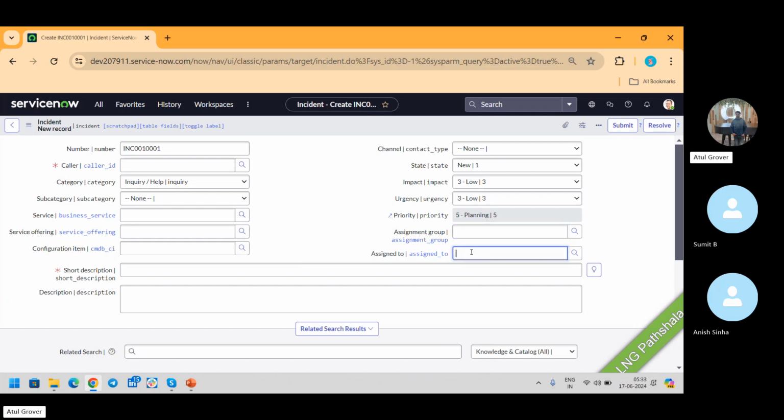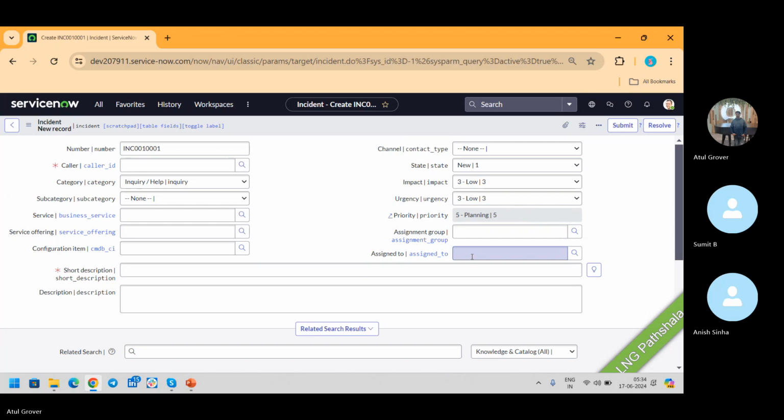And the same thing goes here as well, but here only three ways. Either you can do manual selection as per the group, or there's a button called assign to me, which is not available here as of now. It is hidden, but the functionality has been given by ServiceNow. Or we can use the on-call scheduling, if any incident is raised in the middle of the night.